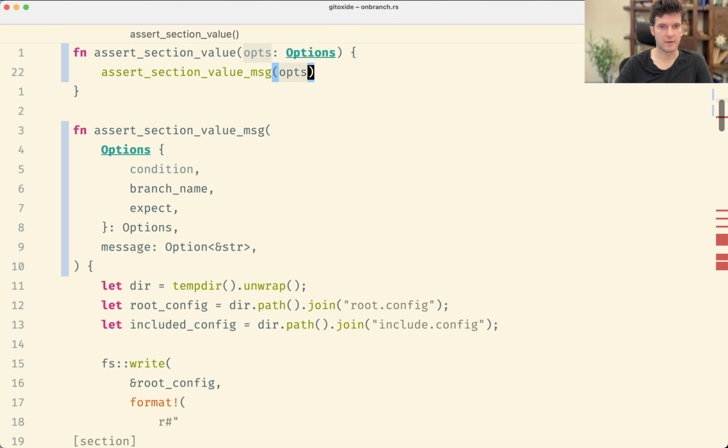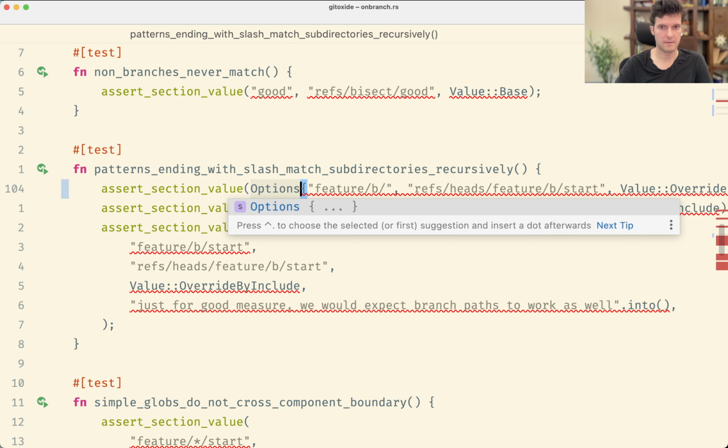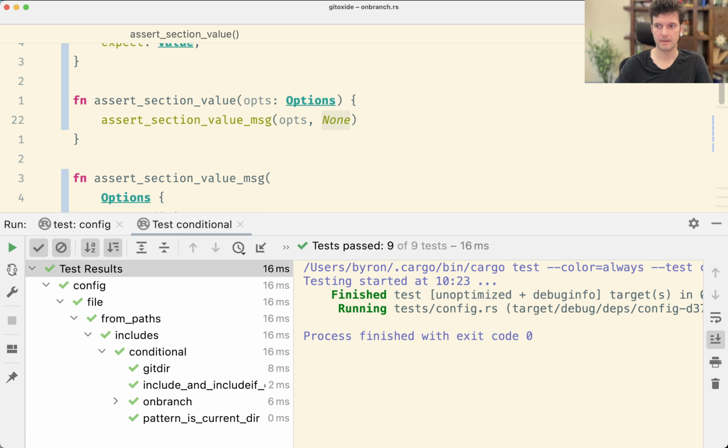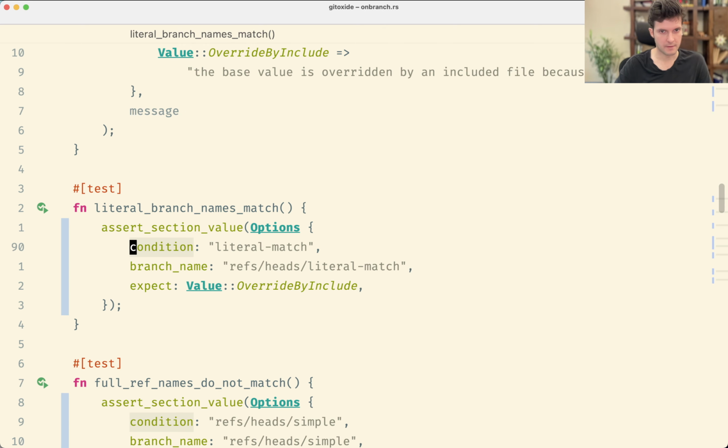And now we've got a lot of trouble here because that's the condition, that's the branch name. I will spare you watching me doing this. And it's all done. And now it looks a bit better. Condition, branch name, expect, value overridden by exclude.